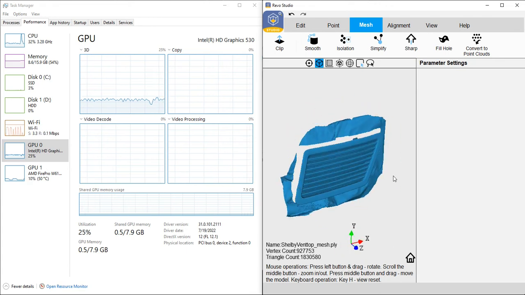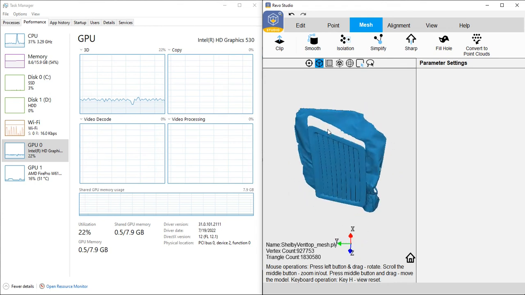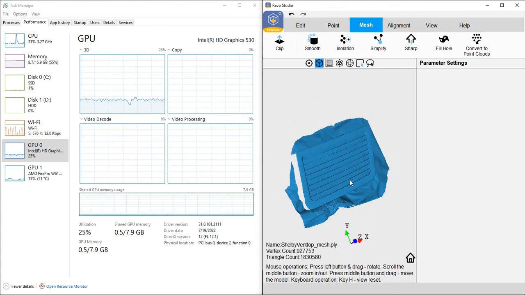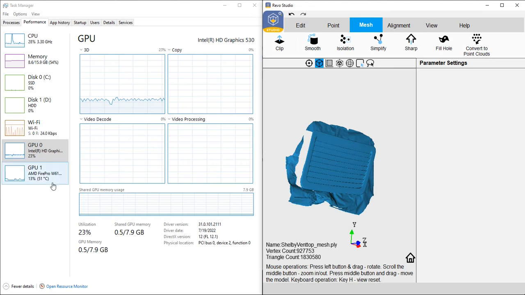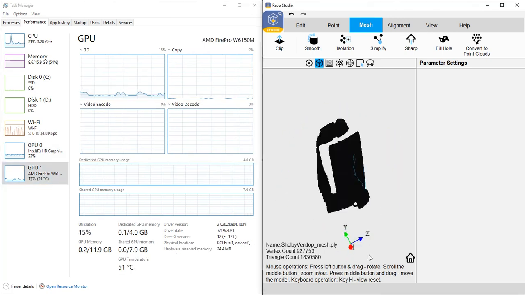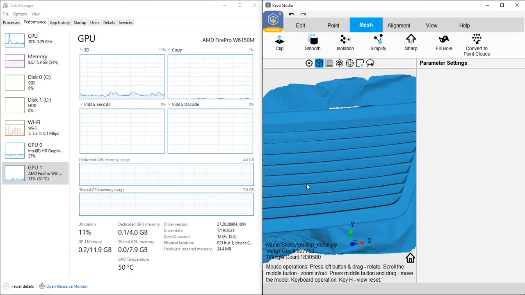If this guy is getting choppy and lagging like this, it's usually this guy probably using some of your RAM resources, which is going to be hurting your CPU utilization too. So it's going to overall make your system run slower. So what I'm trying to say is, if you have a supercharged V8, use it. Don't stick with the four banger because you're just trying to get by and you don't think it's helping. It may not help one bit in processing, but if you can use the application a lot easier, then why not use it?